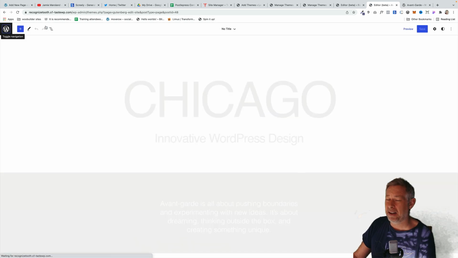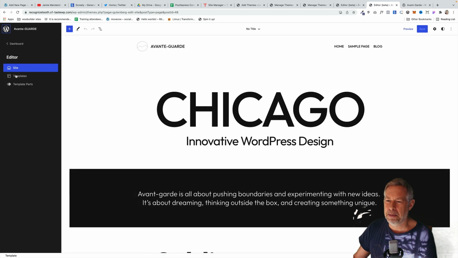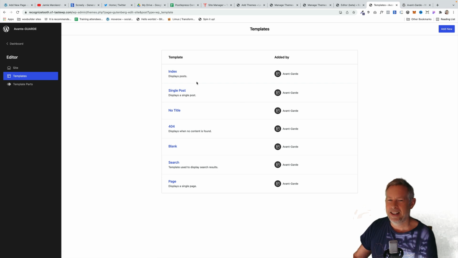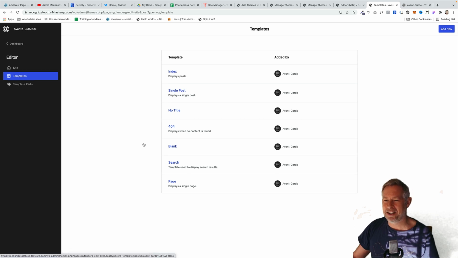So because it's a block theme, it comes with a whole bunch of page templates that you can edit. If you want to see how to edit these, I will put a link in the description to some of my other tutorials, or maybe up here to other tutorials, how you can actually edit your page templates. These are the ones you get. Again, it's got a nice black template, which is great for landing pages and sales pages.